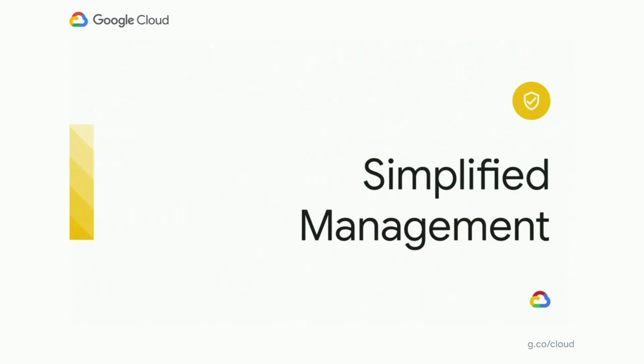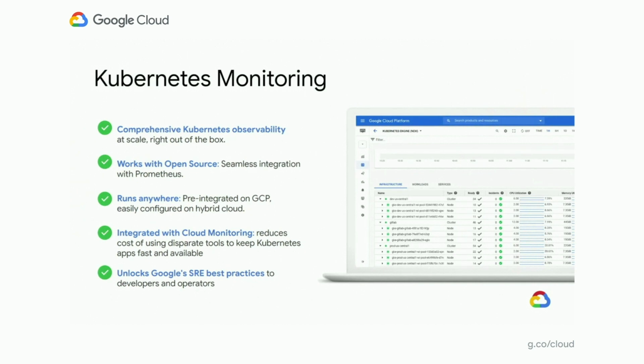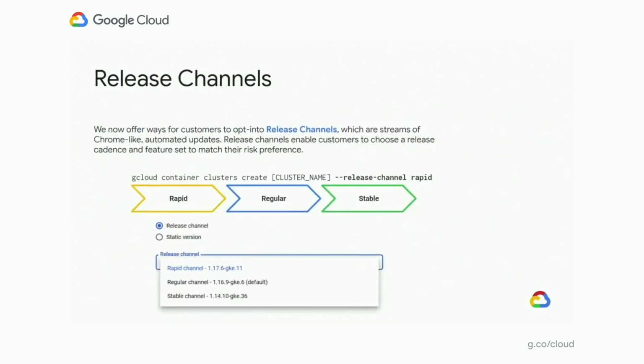So with that simplified management, what do we really mean? Well, you get inbuilt monitoring for all your Kubernetes clusters, whether they live on-prem or in other cloud providers. You can hook those all in and have all of the monitoring and metrics show up in a single pane of glass interface within the Google Cloud Console. So this is super helpful for wrangling all the clusters that you might have and all the workloads that you have across your organization.